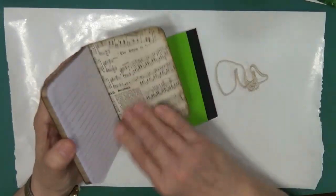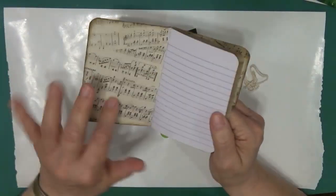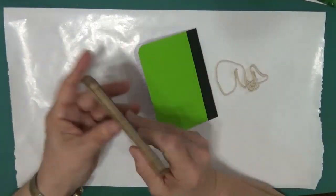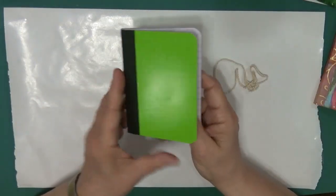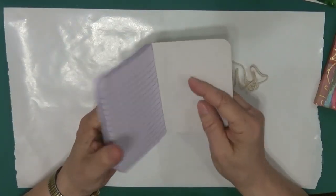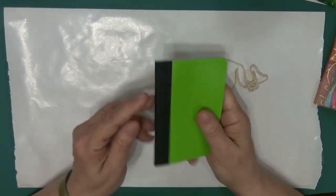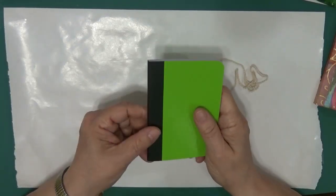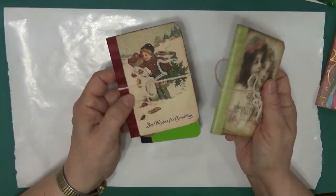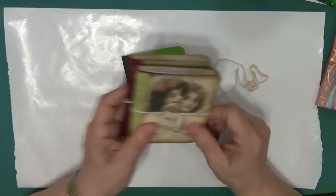But it's just simple. All I've done is cover the inside, back, and front. And this is just a tissue paper that I had, and it's Christmassy. So what we're going to do today is cover the inside, front and back. We're going to cover the outside, front and back, and we're going to put a new spine to cover that as well. And then we're going to ink our edges, and we'll have some fun little gifts that you can give to grandkids, friends, whatever. They'll make great little hostess gifts as well.